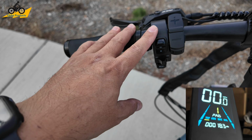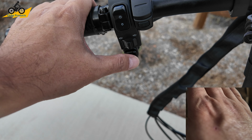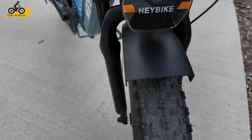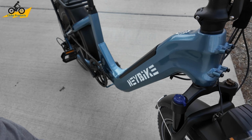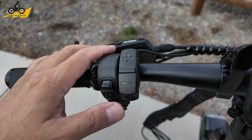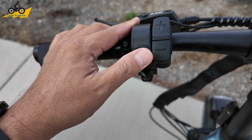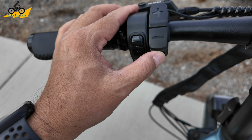This is one of the most buttons I've seen on a display, and it's because it has so many different features. You have your horn on the bottom, and then you have your turn signals left and right, and this also has a front turn signal. By the way, I wanted to show that because I forgot that earlier. As you notice, it also has front. Of course, like I said, it's so close to the front, I don't know if anyone's going to notice that as far as a signal more than just to get attention, but it is a cool feature to have. You have your right turn signal, and then you have your headlight on and off. You have your PAS level switches up and down here. This bottom button here is to turn on and off the bike.